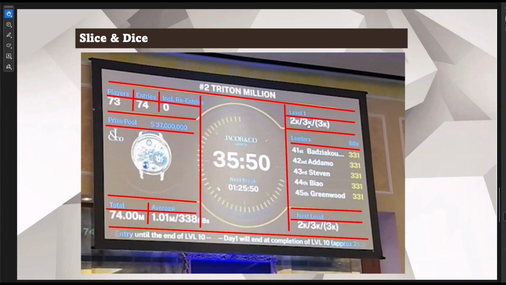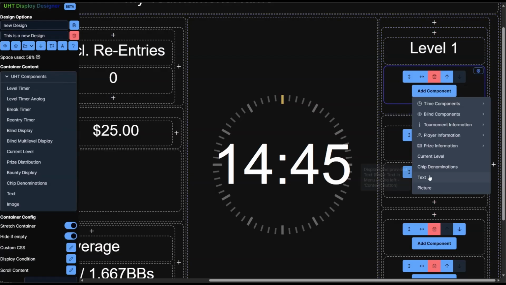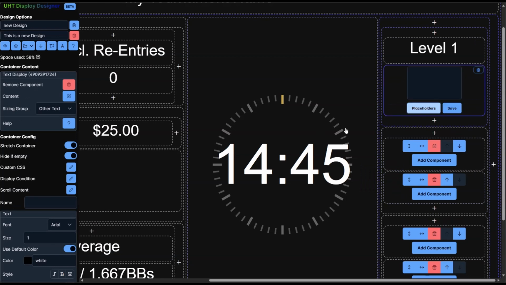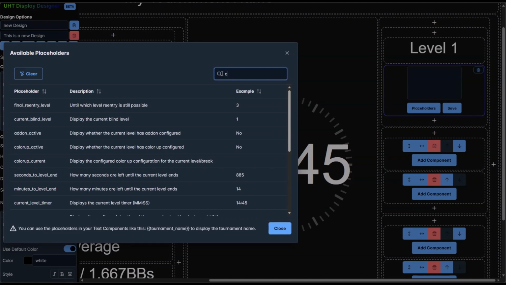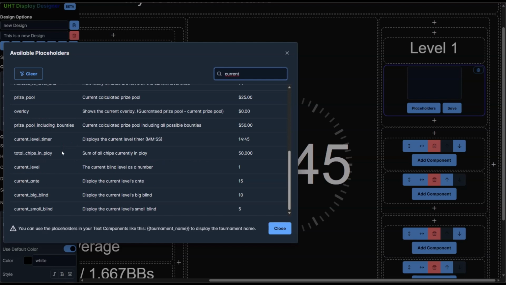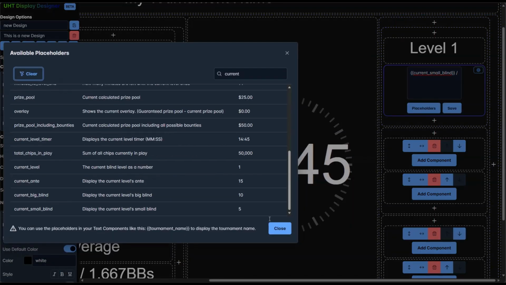And beside it, we want to print the actual blinds. So let's also add a text component here. And here we're gonna go to the placeholders again and search for current. And we will get here current small blind, then a slash, and we will copy the current big blind.